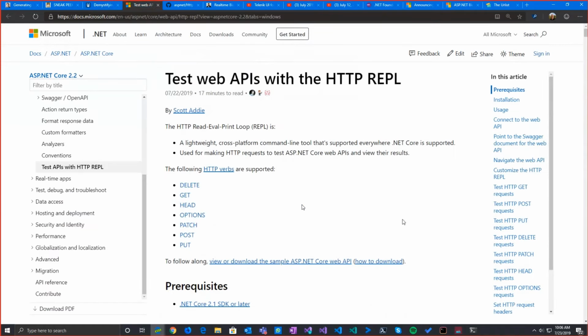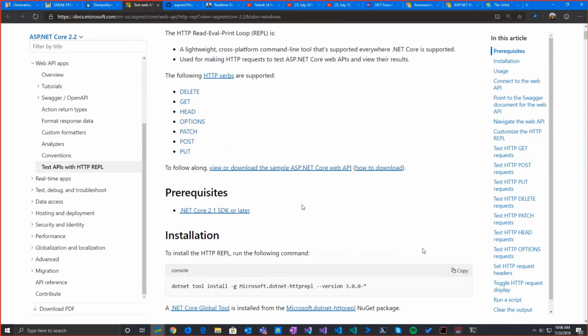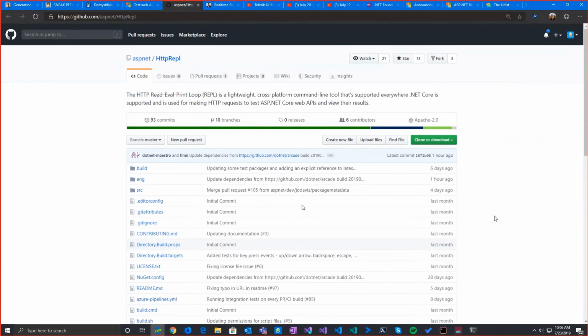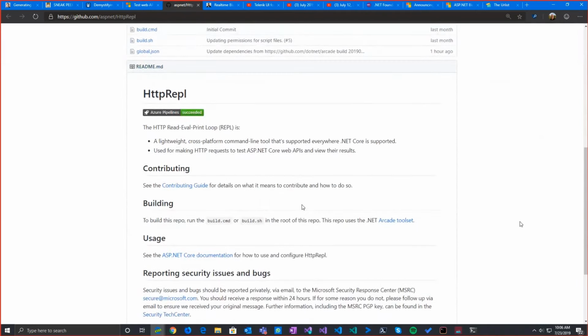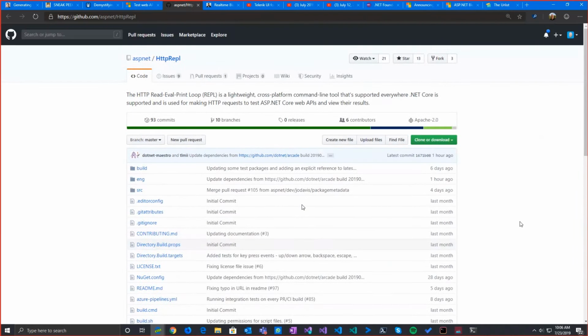Okay, this is cool. Scott Addy recently posted this on Twitter, so I followed through to read up on this. So there's been this HTTP REPL. Here's, I guess, the actual release of it. There's documentation of the HTTP REPL in the docs, and also, it's moved. I believe before it was in the labs or something. Correct. Okay, so this is moved over into the ASP.NET org. Right. Anything else? It has its own repo now, and we're going to be adding some stuff to it.